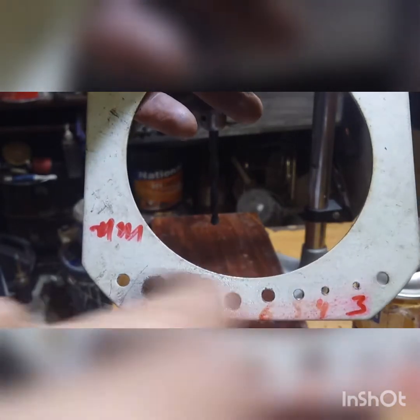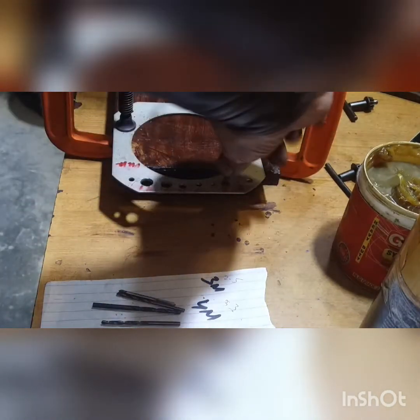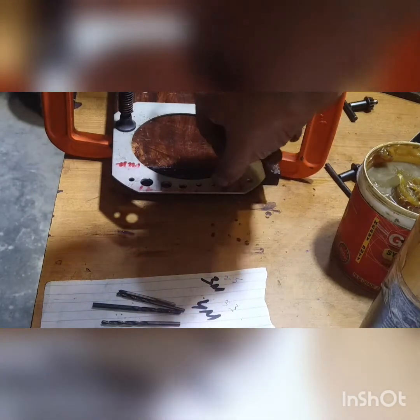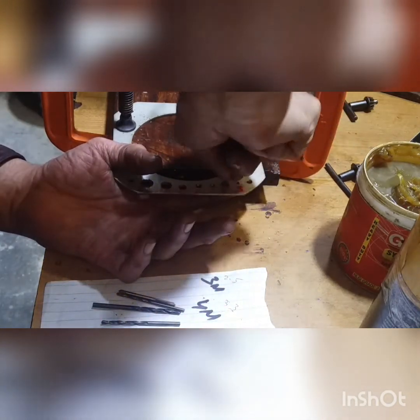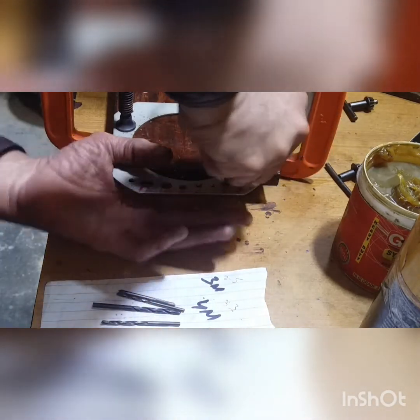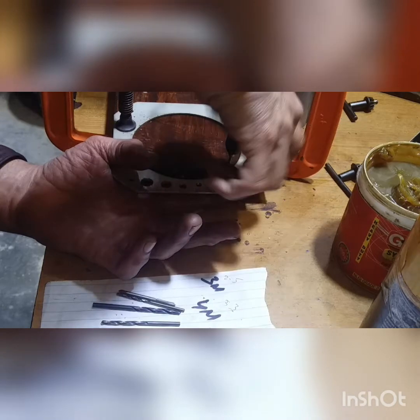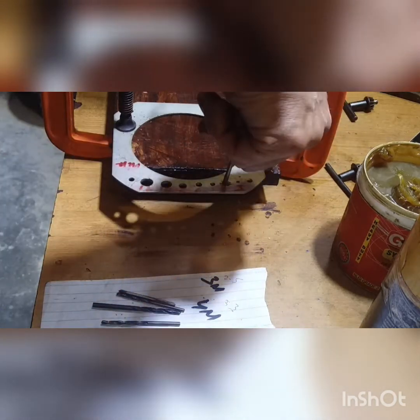Okay, now I will tap it. Okay guys, this 4 millimeter, the small tap holder, is very difficult to make stable, because I'm not doing it on a bench, because of this camera.